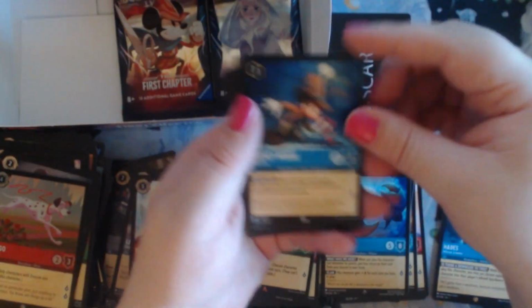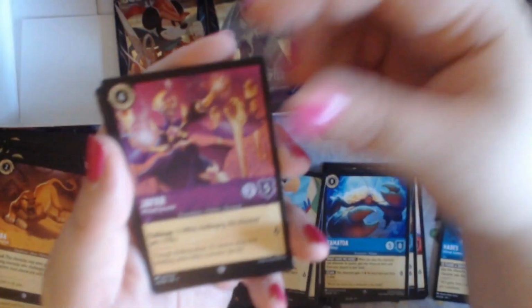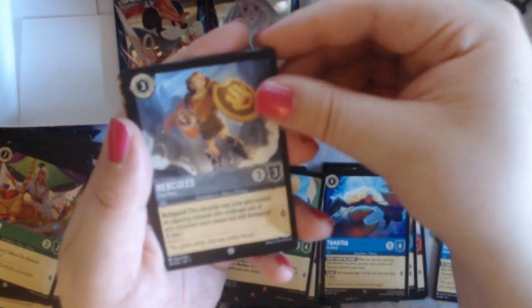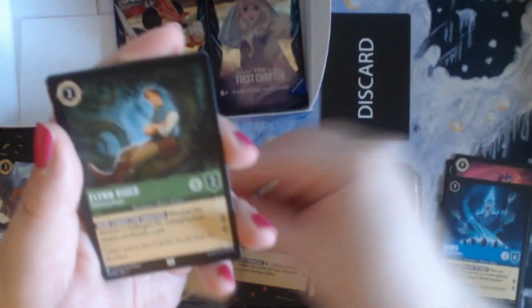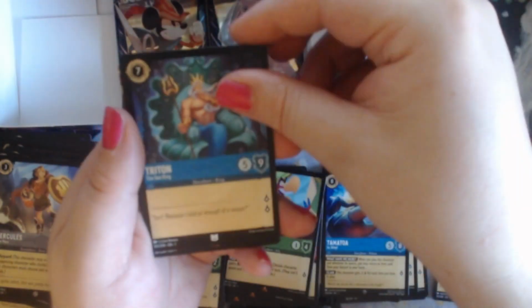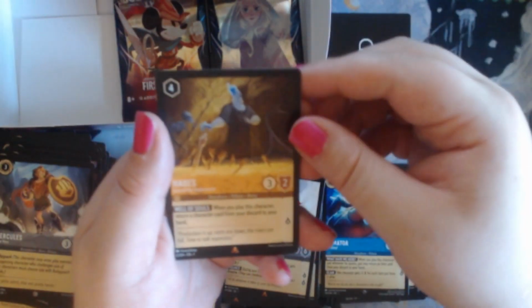Starting it off with a Mickey Mouse. Peter Pan. Simba. Jafar. Aladdin. Hercules. First uncommon is Reflection. Flynn Rider. Triton. First rare, Simba. Hades, Lord of the Underworld.